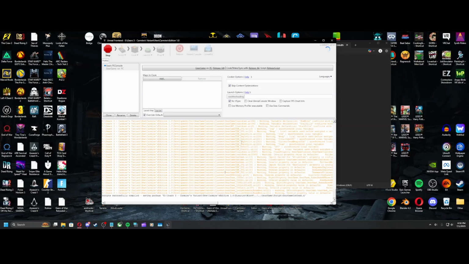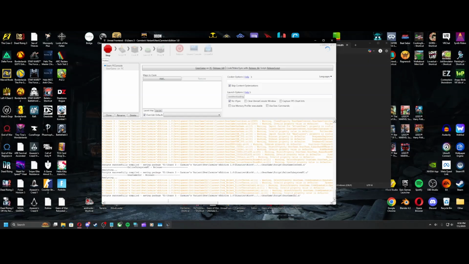You're going to see it going through a bunch of other script folders in your development file. It'll just take you a little bit. On average, it takes me about 5, maybe 10 minutes tops to actually compile all of these. Once it is finished compiling, though, you will be able to hop in-game and test to make sure that change did apply or not. So it should be finishing here in about a minute or two. Usually when it hits this Gear Game DLC file, that's pretty much about done. So we will wait and see what it says when it gets to that point.